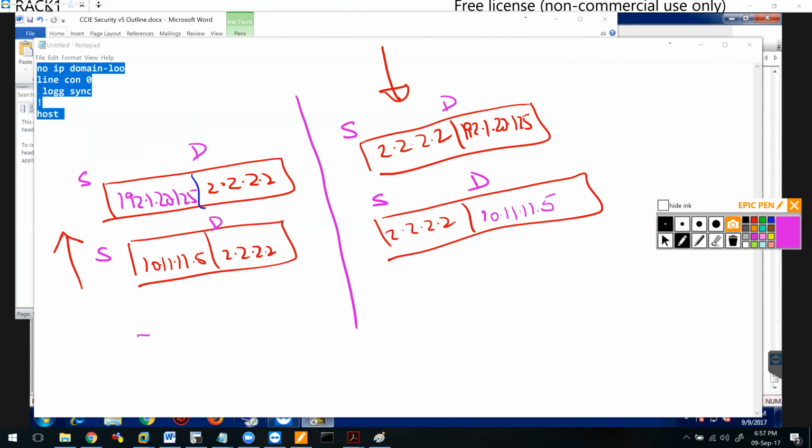The word source, and this is something you need to remember, basically represents your internal address. Is your internal address getting translated or not? So when I talk about source NAT, I am doing source NAT when I change my address. My address changes.